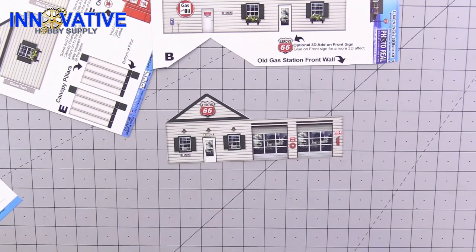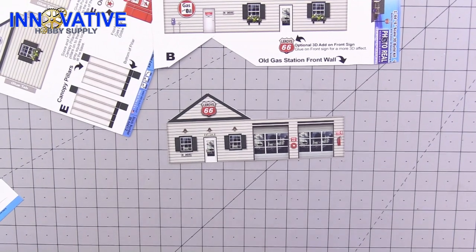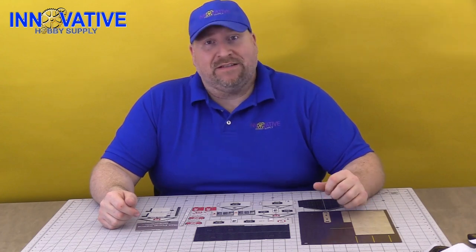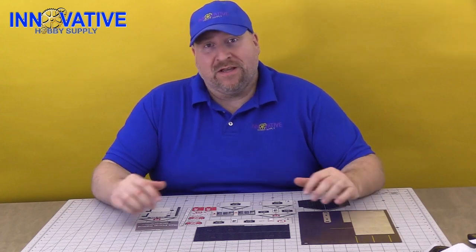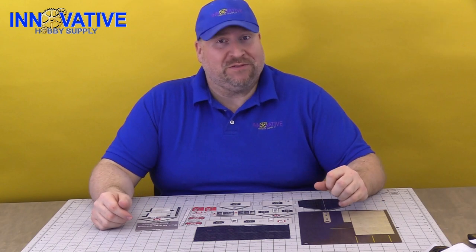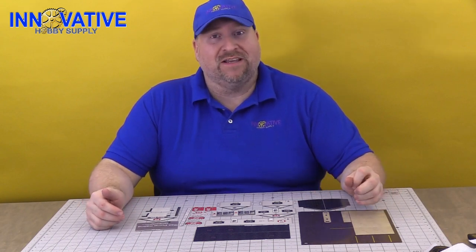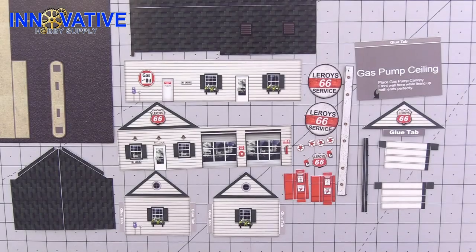You know, why don't we say we speed things up just a little bit? Now that's more like it. Okay, now that all of our materials have been cut out, it's time to score what needs to be scored, touch up all of our pieces with our washable markers, and once that's completed, it'll be time to assemble our gas station.